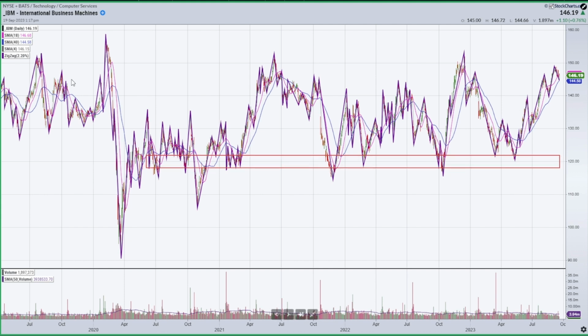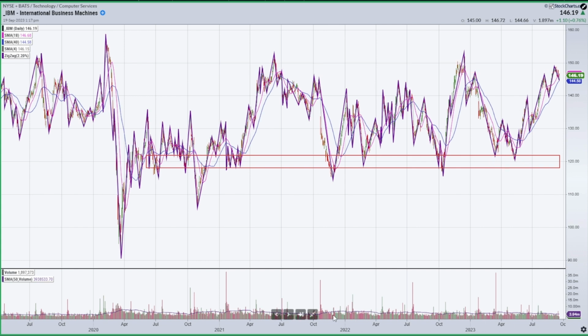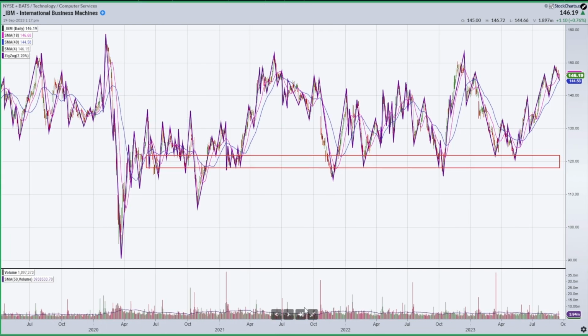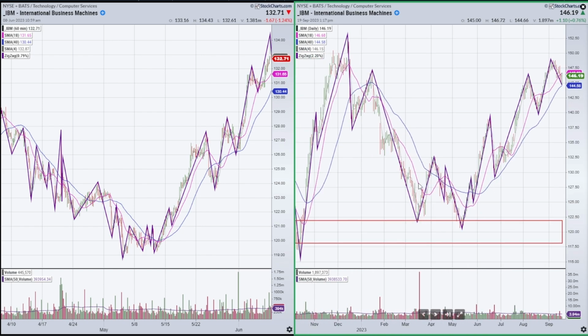And the same thing would hold true on the top here. I can look at this and draw this across and say, I've got this sort of zone of resistance up at 145 to 150. We're meeting that now, but what I want to do is discuss this area down here and how we might be able to take advantage of this if we understand 1, 2, 3, especially in multiple time frames. So let's go ahead and zoom this out. All right, so I've got this pattern dropping down.